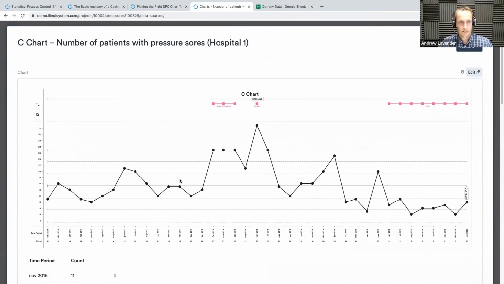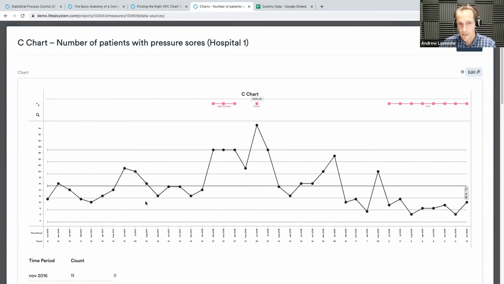So what can we see on the screen here? Well, we've got our data that's being plotted from the data table. You can see that here. You can then see it's plotting our mean, which is the line through the center line. So for a SPC chart, a control chart always plots the mean. A run chart would be the median. So we've got the mean, and then the lines either side of that, our control limits. So we've got first, second, and third.